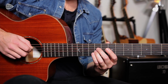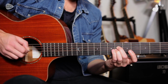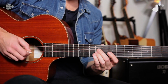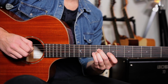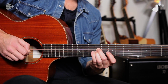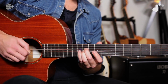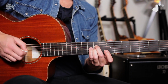And then with the picking that we use, pick, slide, pick. All I'm really doing is picking once at the start and then up, down on string 3, then 4. So 4 on its own, slide, up, down on 3 and 4. When we go back, up, down, 3 and 4. You could use different fingers if you wanted to, but that's the trick. Spot the pattern: pick once, slide, up, down, slide, up, down.